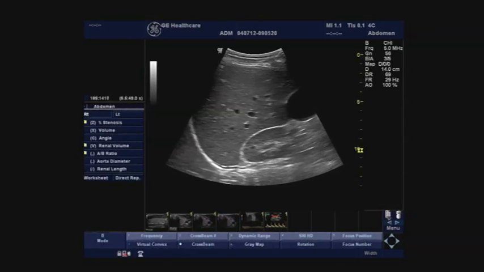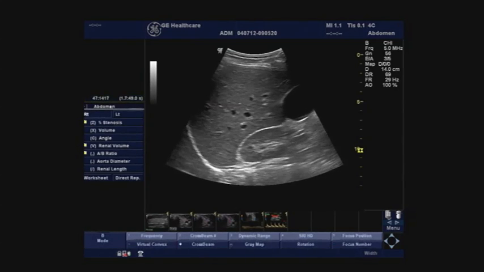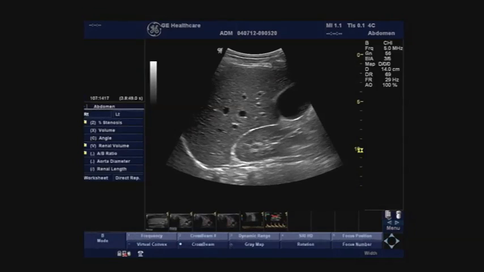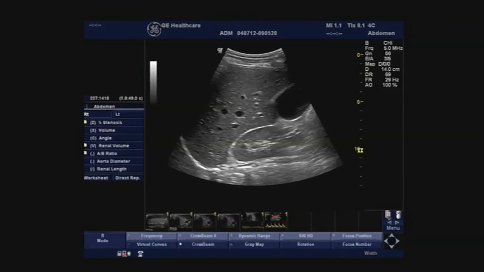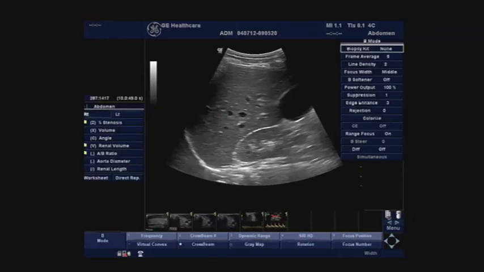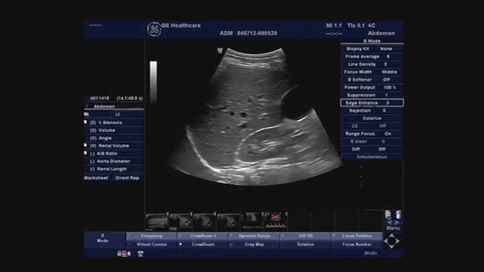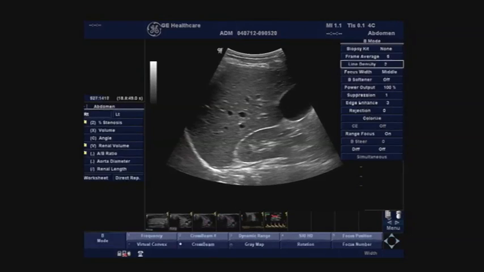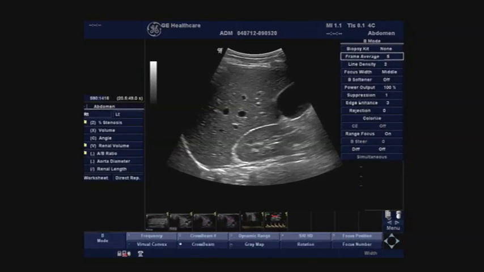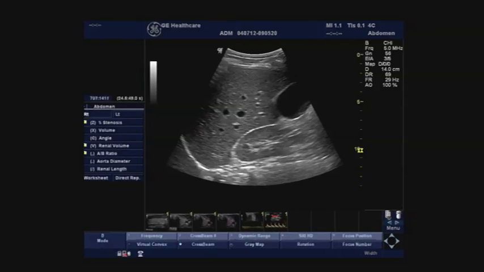image. There are lots of parameters that you can do to improve your B mode image. Like I said, I've taken the main ones to show you, but under your navigational keys, which was your little top menu, you have all the other parameters such as frame average, line density, suppression, edge enhancement. All of these can be adjusted as well, but these are not the ones that I would go in and routinely adjust. Like I said, the major ones are actually on the LCD monitor.